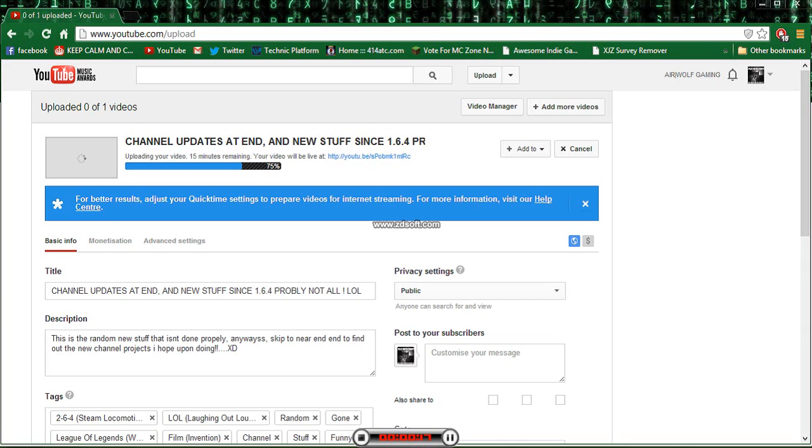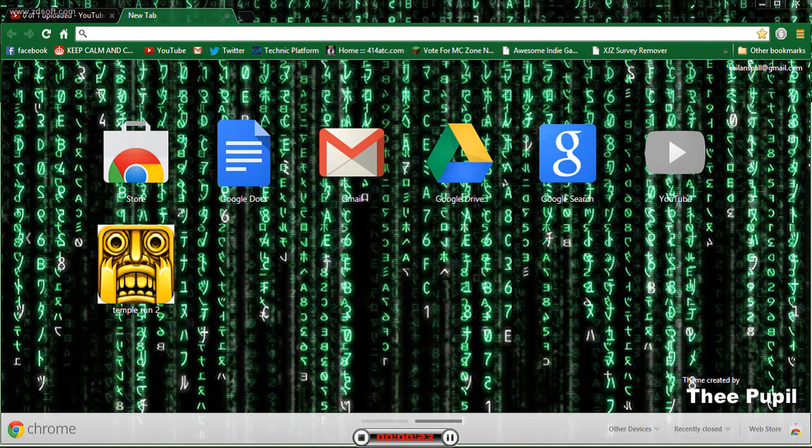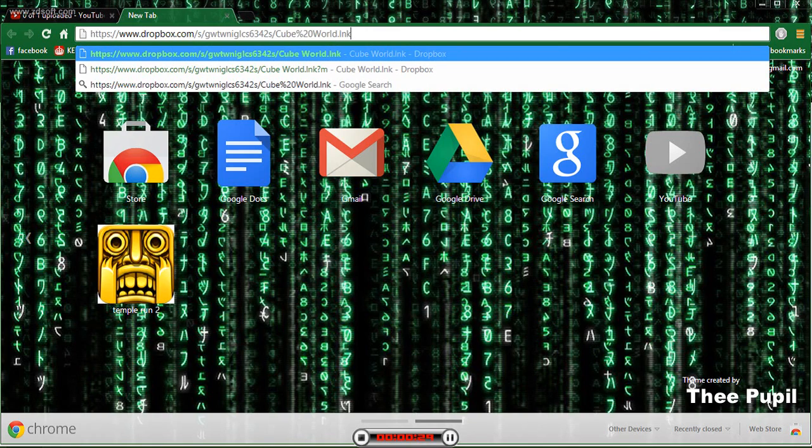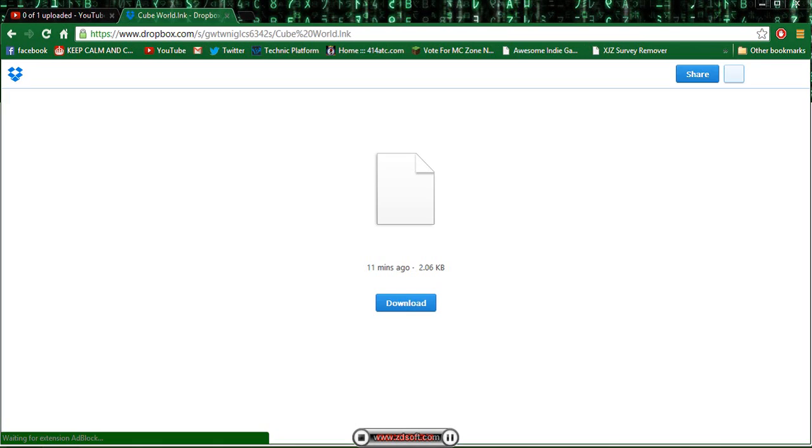This is for Windows. For Mac and stuff, you have to look it up, I have no idea. So all you have to do is go to the link in my description for the Dropbox link, which for me was just Control V, copy and paste, because I've already got it. This is my Dropbox, and as I've logged in, it will say like Caden's Ball or whatever. And then you just press download.